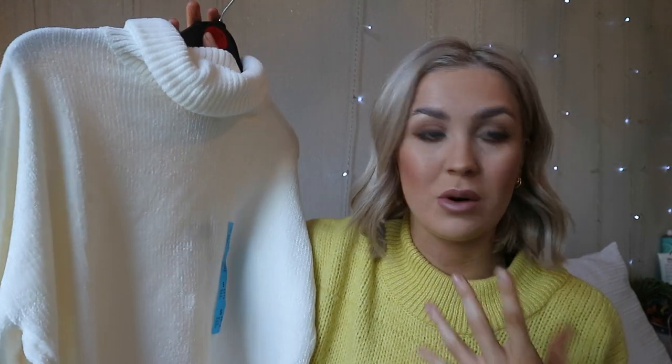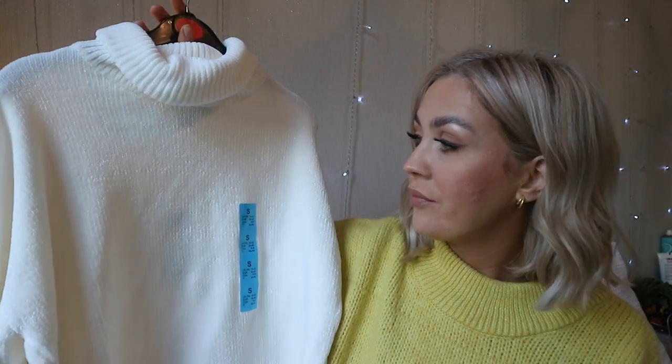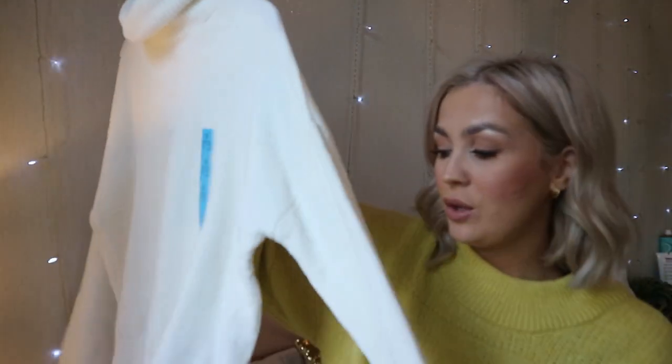I got a cream jumper from Primark last October and it discoloured so quickly. I absolutely loved the jumper and wore it to death before it got quite discoloured, so I'm going to try my very best not to get loads of makeup on this and probably just not wash it a lot. I know that probably sounds really disgusting, but it went into the wash and just came out looking horrible. I wear a lot of black, so I'm going to try not to wash this too much to keep it good, and it is super super soft.